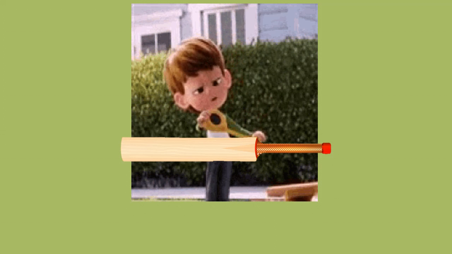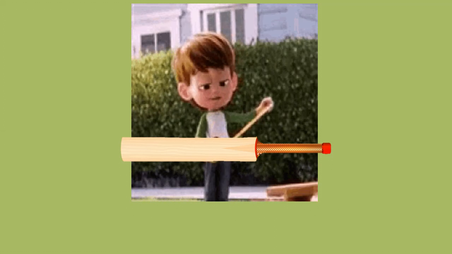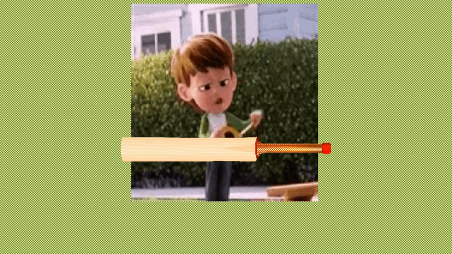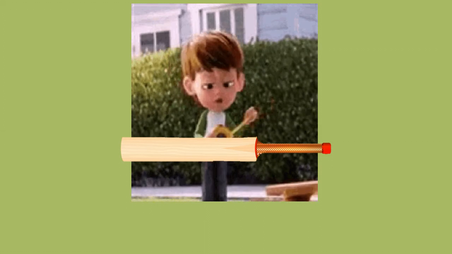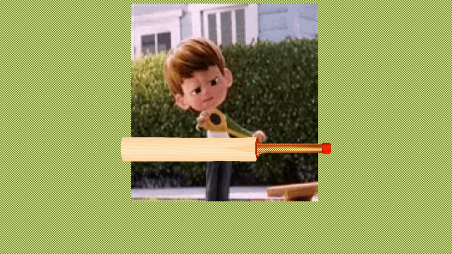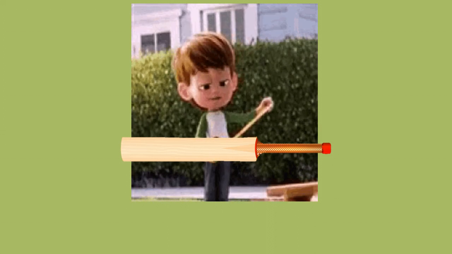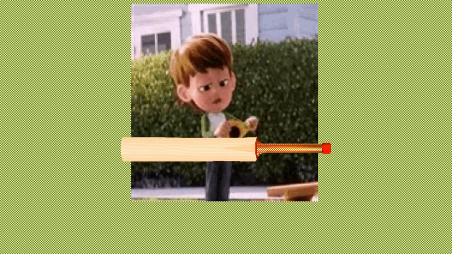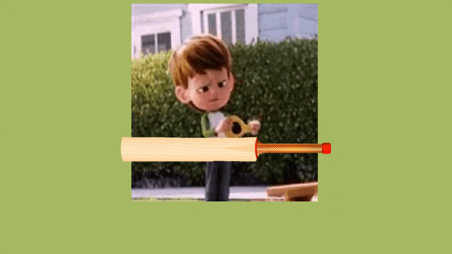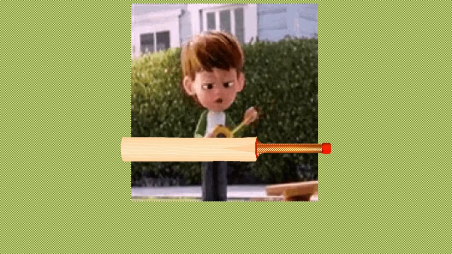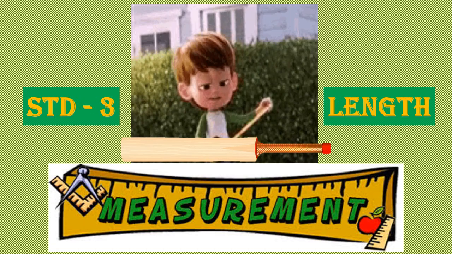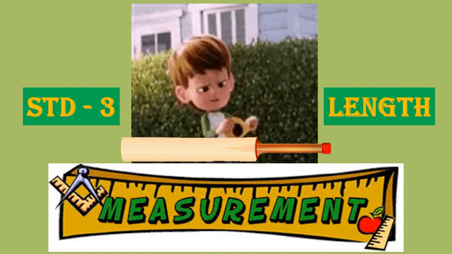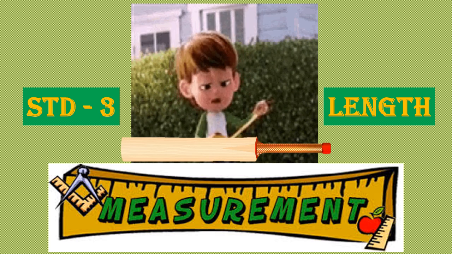So Rohan got a measuring tape to measure the length of his cricket bat. Length means the longer side of an object. But he doesn't know how to use this measuring tape. So children, let's learn today with Rohan how to measure the length and distance using standard metric units.